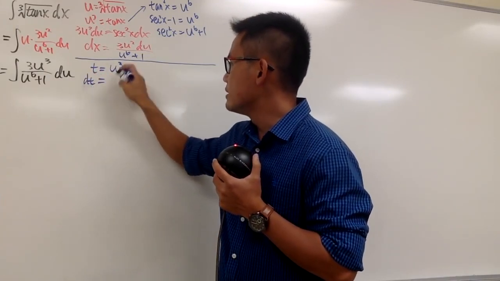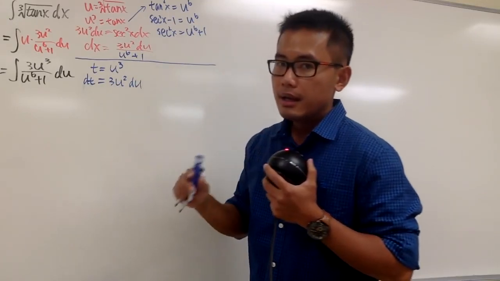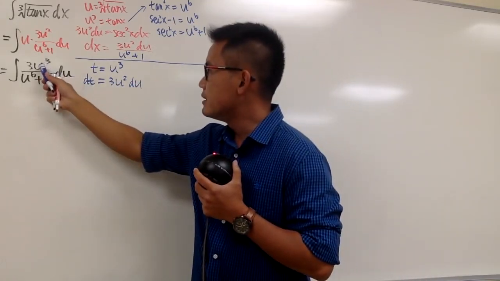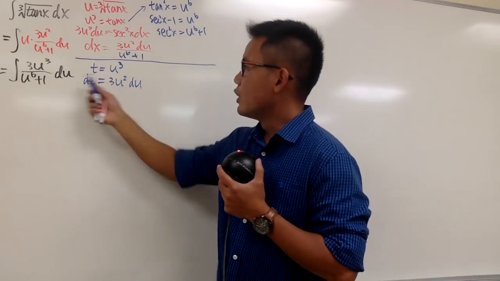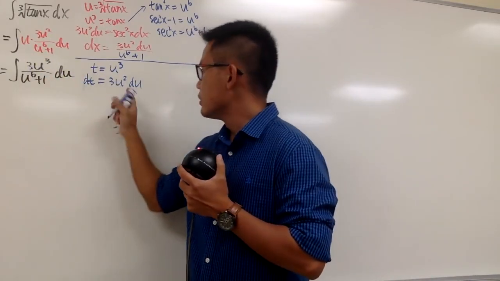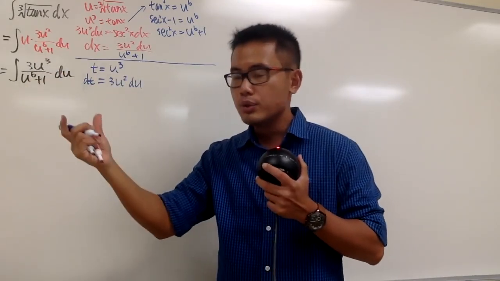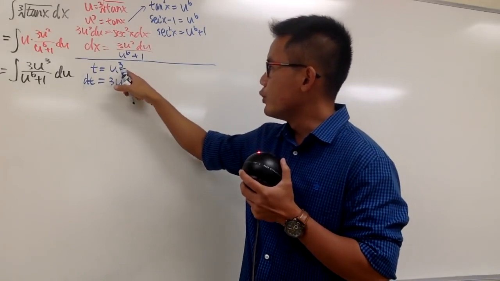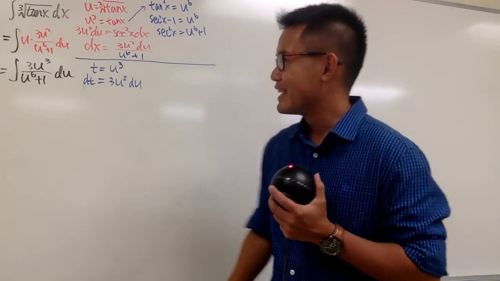And we will get this equal to 3u squared du, right? Unfortunately, on the top, this is u to the 3rd power. And once you cancel the u to the 3rd power and the u squared, you will have another u. And if you want to solve for u in terms of t, you end up with the cube root of t, which is not great.